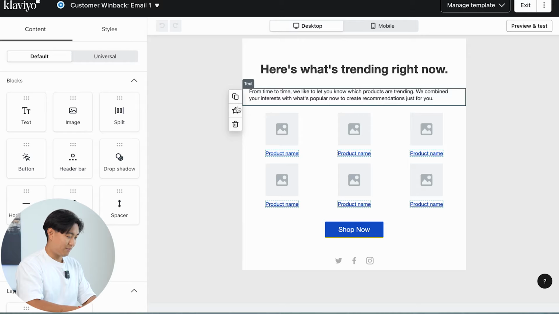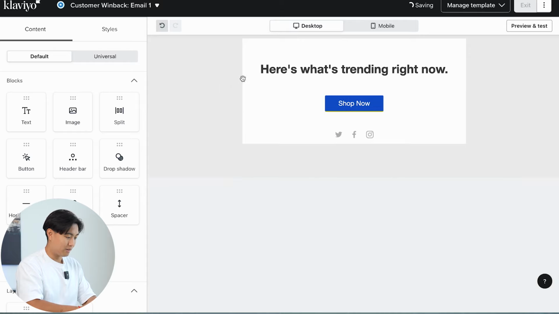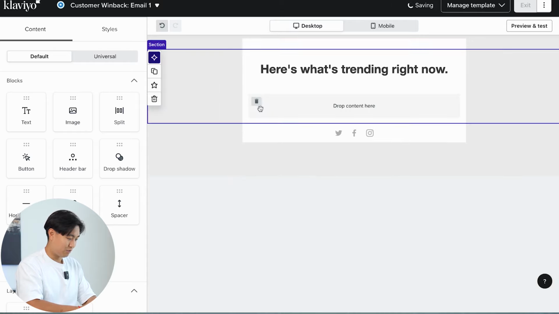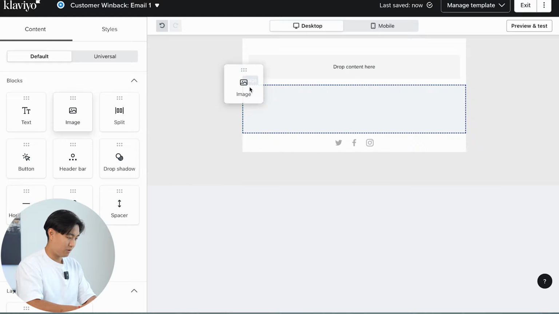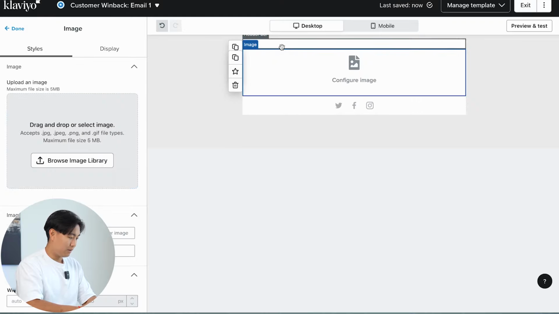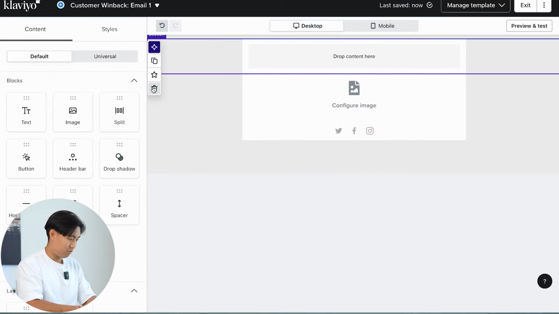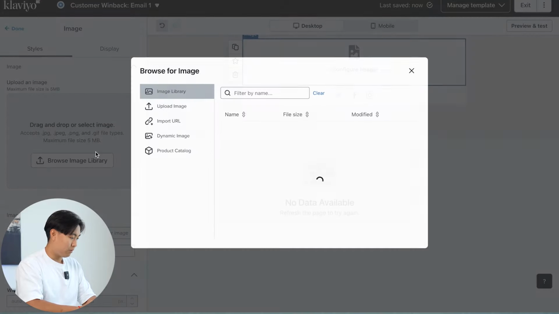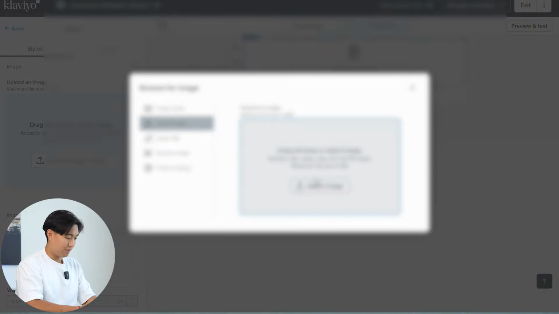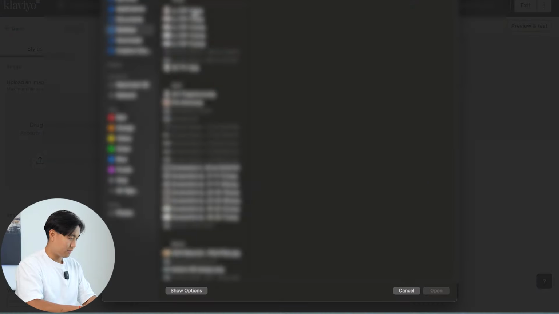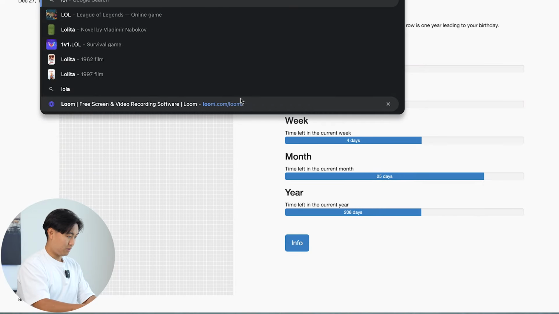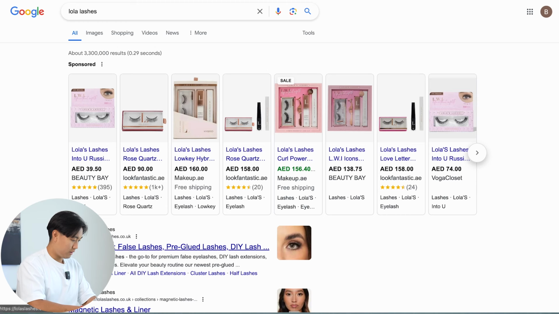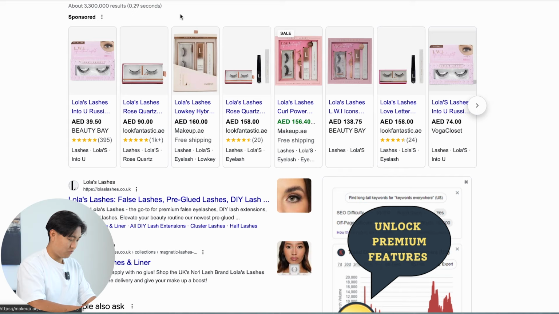So now that we're inside of this template, we're just gonna go ahead and delete these blocks because honestly, they're not super relevant. And we're gonna delete this section, drag in an image block like we always do. And we're gonna delete the header bit as well. Just delete that. Boom, upload the images, link up the relevant URLs. So for this, it would be LLCW1, upload, and we're gonna go to Lola Lashes to their URL. I think it's Lola Lashes UK, that's fine.